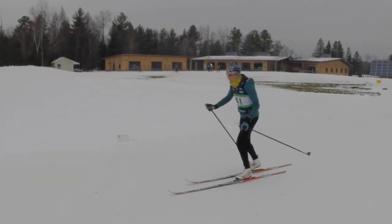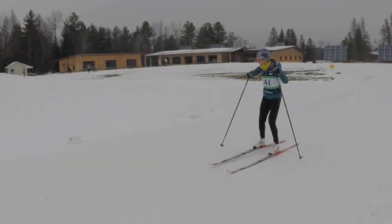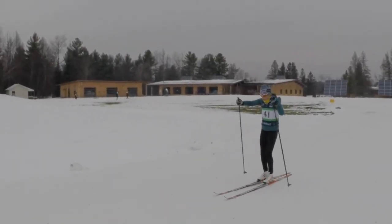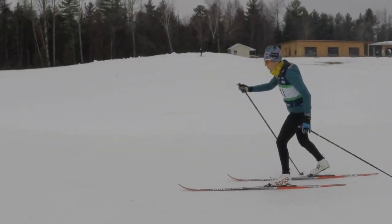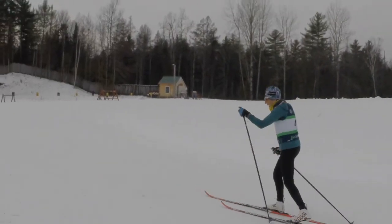This is walking on the ski. Walking. Don't walk.